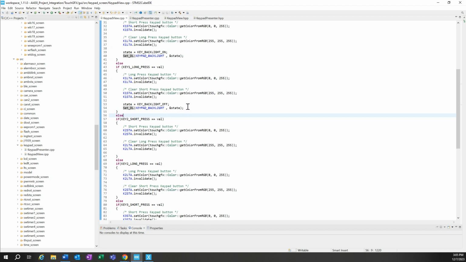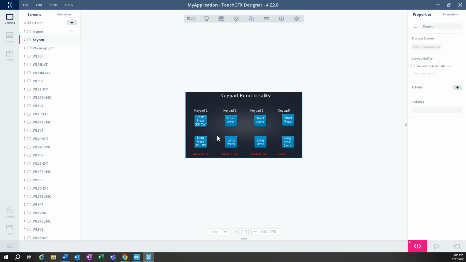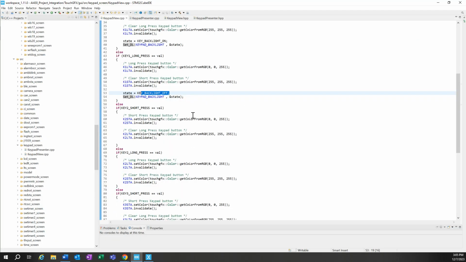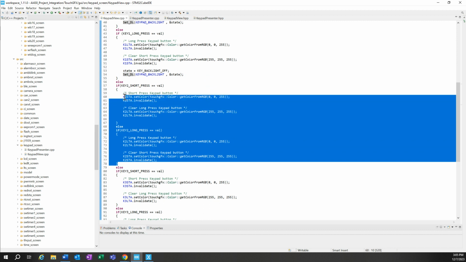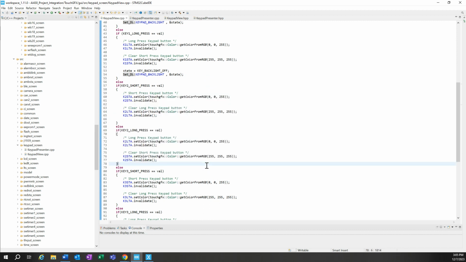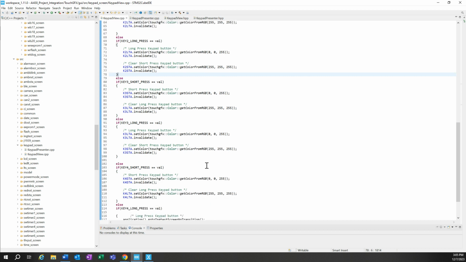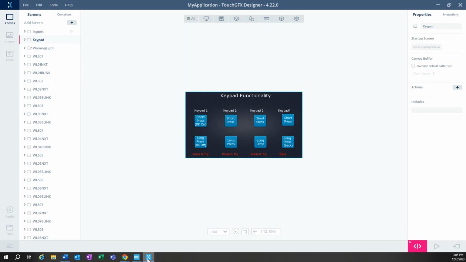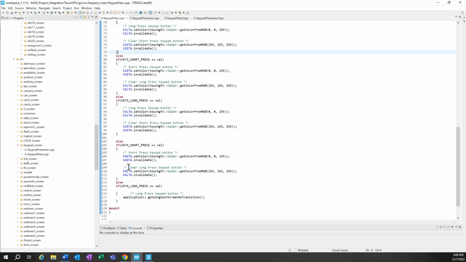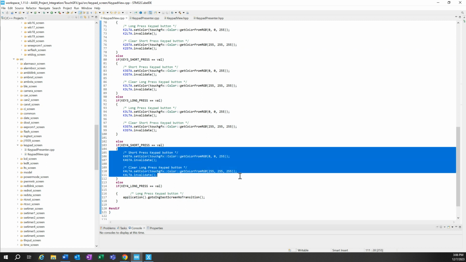You'll see here we've got the keypad off for the key long. Keypad 1, long press, backlight off. We got 2 and 3. You'll see that we're not setting any DL here. These are just showing you navigating through those buttons. And we should have keypad 4, long press, back. So here it shows that we've gotten to that button. And if we do a long press, then we're going to go to the integration test screen without a transition.